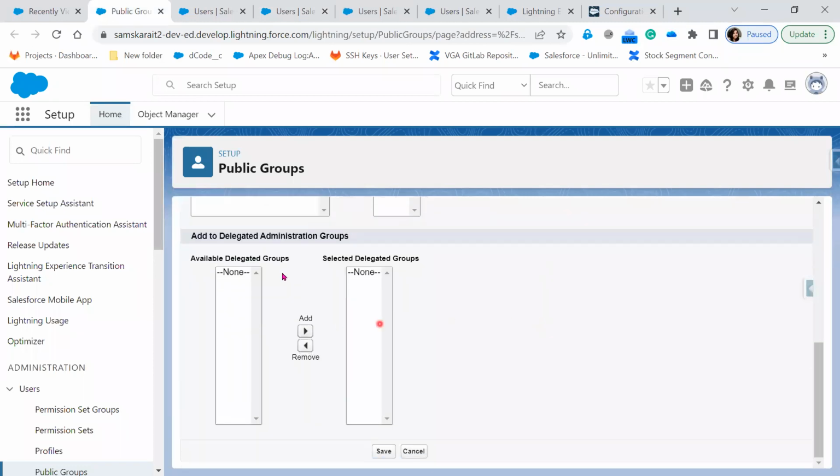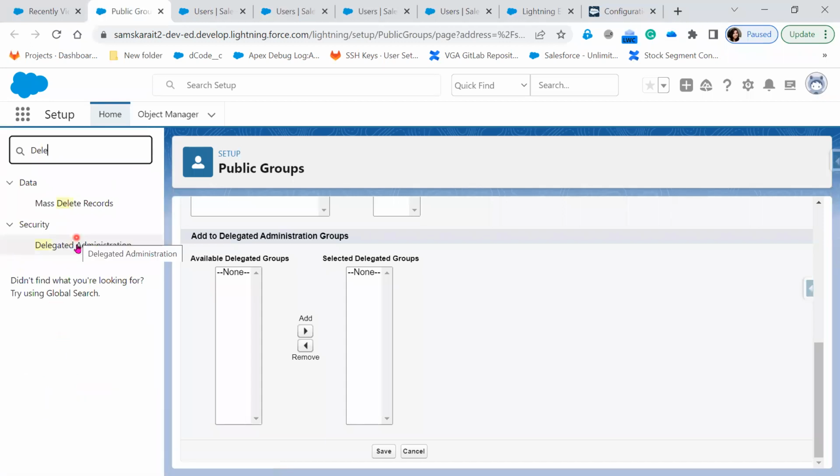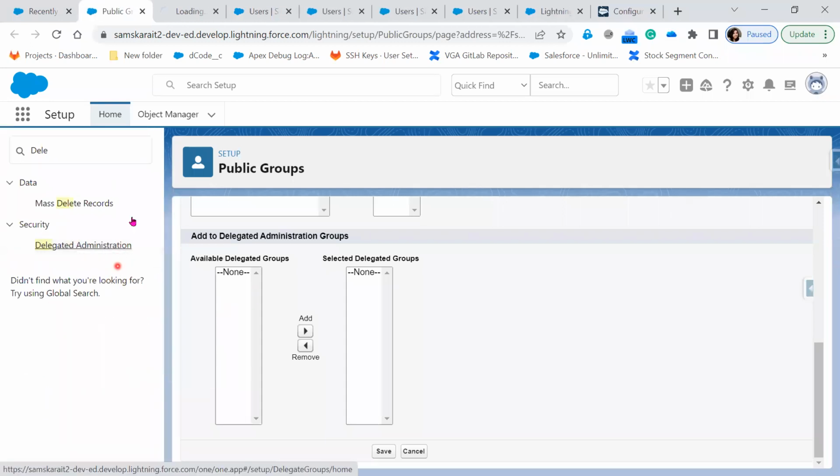Okay, so coming back to the delegated administration group. First of all, how to create a delegated administration group. We have some option here, delegated administrations.